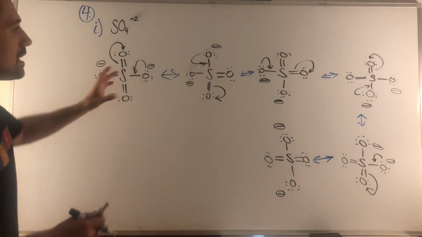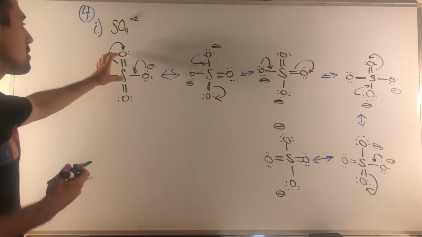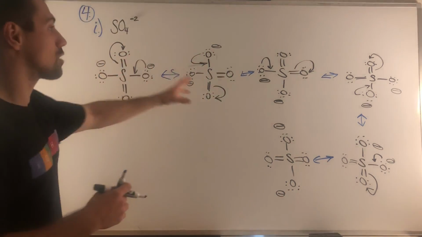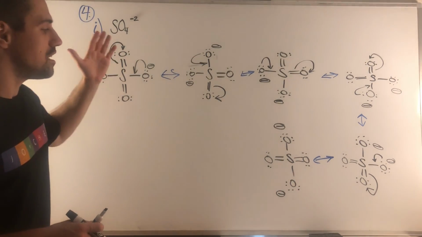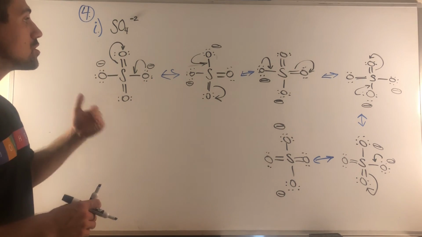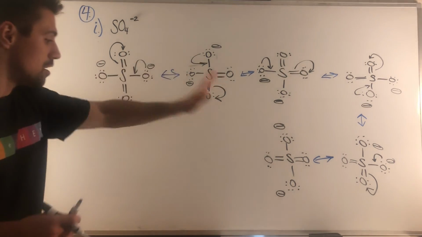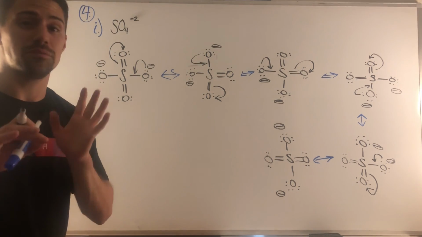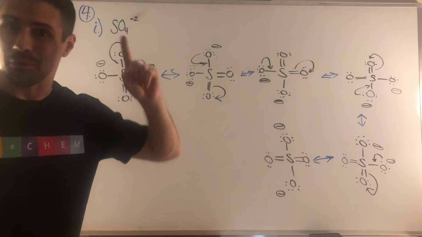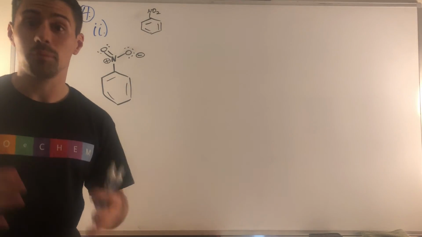So if you just do your accounting and do a little bit of a better job than I did at keeping track of which structure you've drawn already, go through all the combinations, you end up with all of the resonance hybrids for sulfate, which is 6 structures, okay? So let me erase this. We will do the nitrobenzene, which, don't worry, that's just the common name for that structure, and then we'll call it a video. Okay, gang, last example on problem 4.